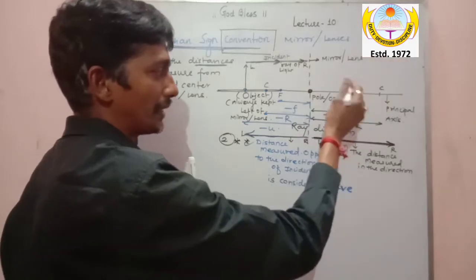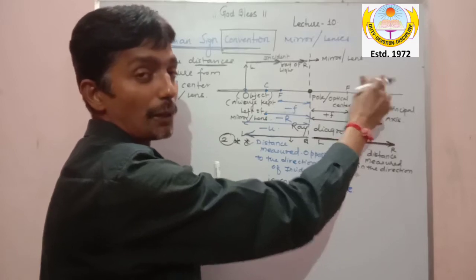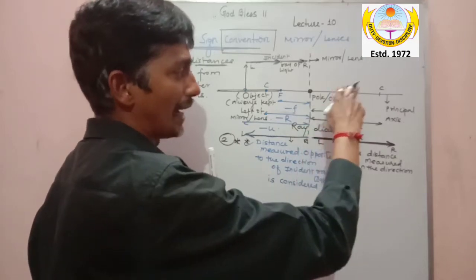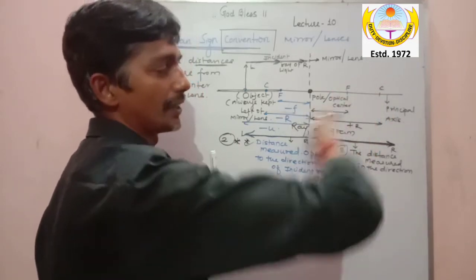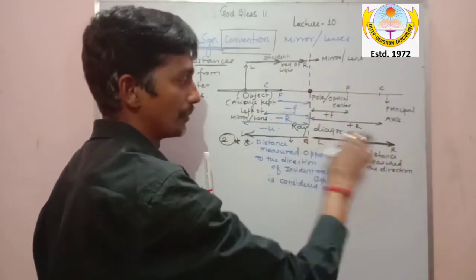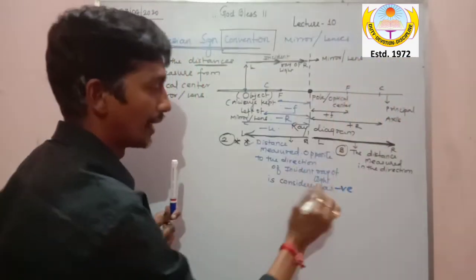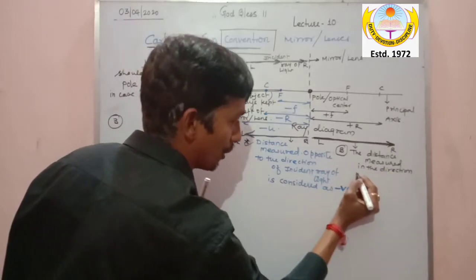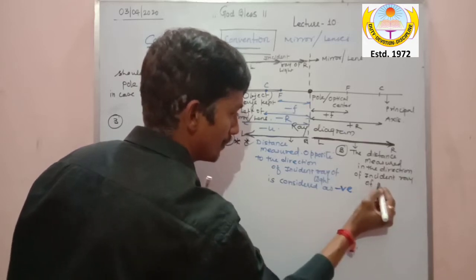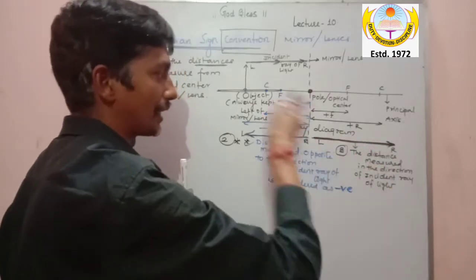But if I do any measurement, suppose I got the focal length here, suppose I got the center of curvature on this side, depending upon the shape of the mirror and lens, which I will tell you in my other lectures. So here if I have F and here there is a C, that will be plus F and plus R, because it is measured from this to this side. That is, from left to right, or you can say it is measured in the direction of the incident ray. So here I will write the distance measured in the direction of the incident ray of light.